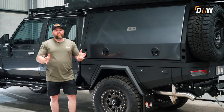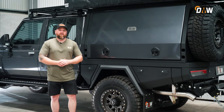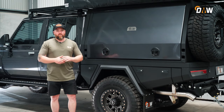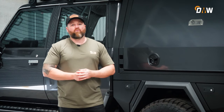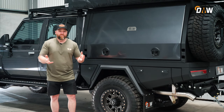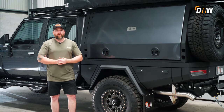Some cons: turning circle is suffered when you do the 300 chassis extension. If anyone knows 79s, they don't have the best turning circle anyway, and when you throw a 300 chassis extension in, they get a little bit worse. There are a few little mods you can do to your lock-to-lock steering functions underneath the car — you can buy some aftermarket products to help with that. But you've just got to keep in mind that the chassis extension isn't going to give you a better turning circle. They're a little bit longer for city driving, trying to reverse park or whatever else.